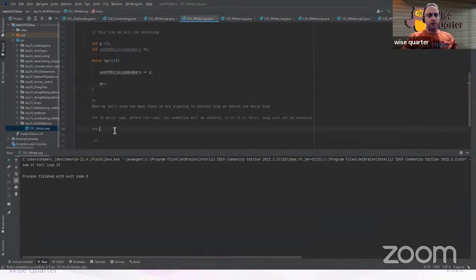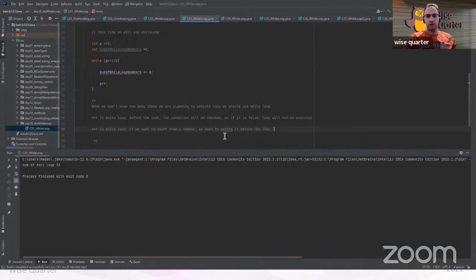If you want to start from a number in a while loop, we need to assign it before the loop.